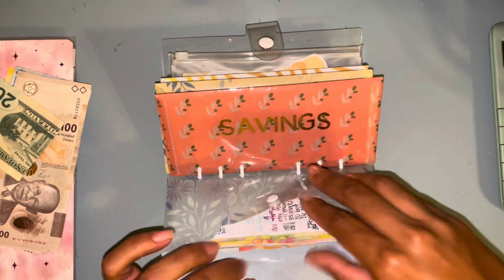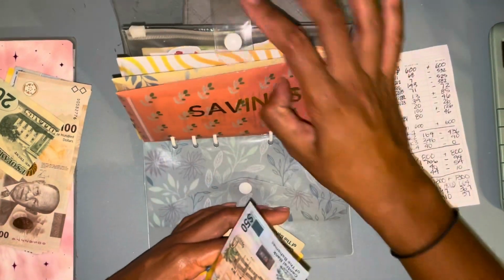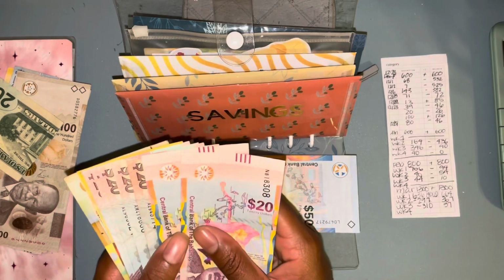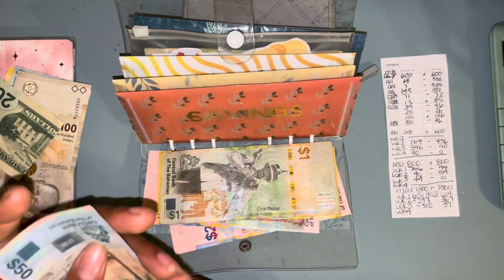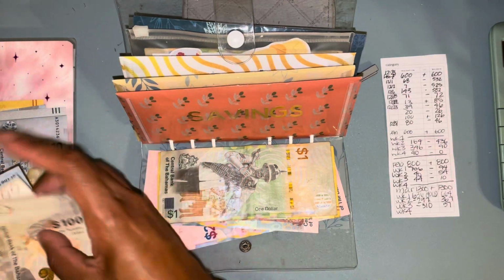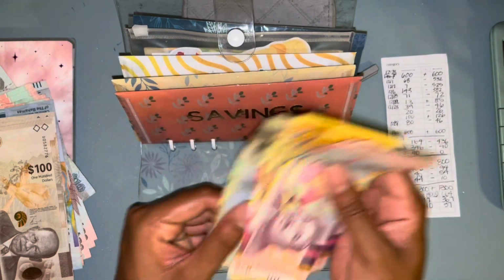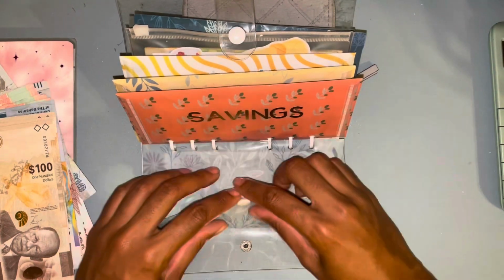So first we have allowance. I've already updated all of my trackers. I'm supposed to have $57 in this envelope. So that's the 50. Actually, can I do 20s and 10s? 20, 40, 51. I'm gonna put this over here because all of these are gonna go in the same envelope. Anyways, put this 5 in. So now we have 20, 40, 5, 55. So I need an extra dollar. Stuff that back in there, my tracker.